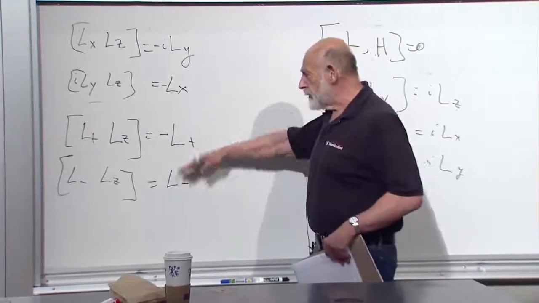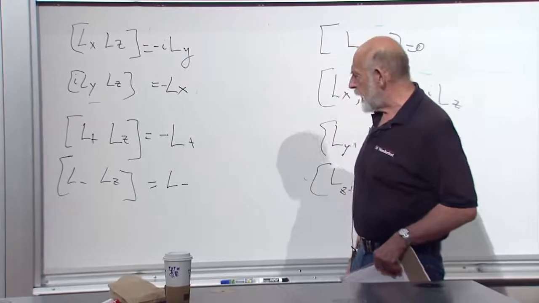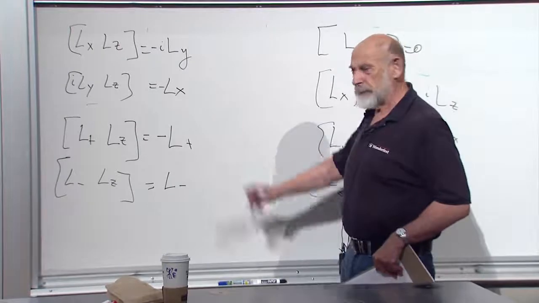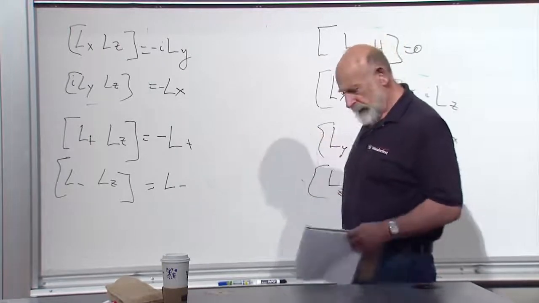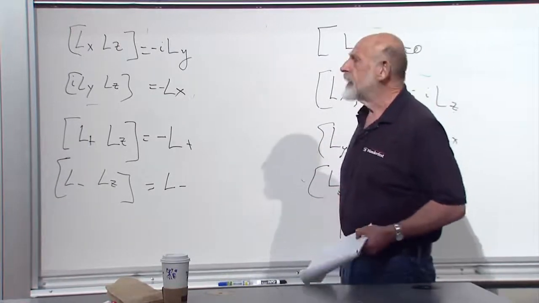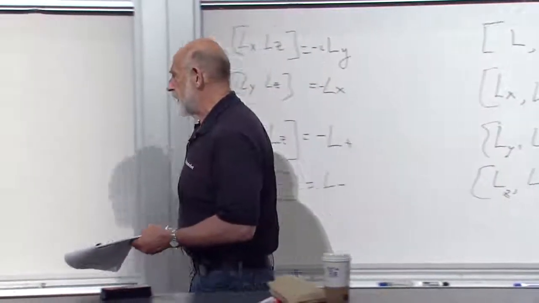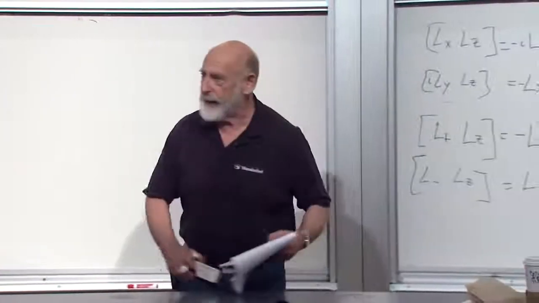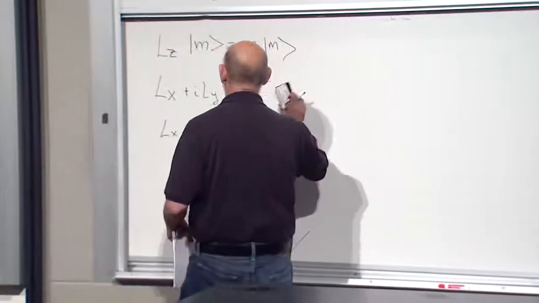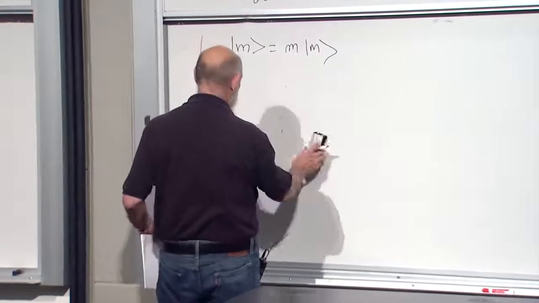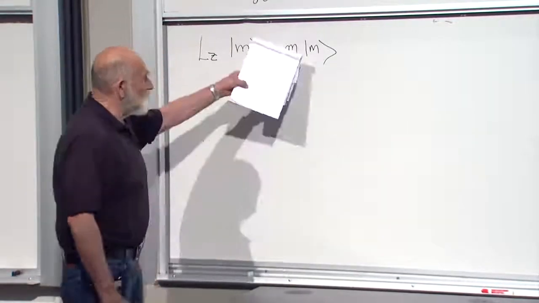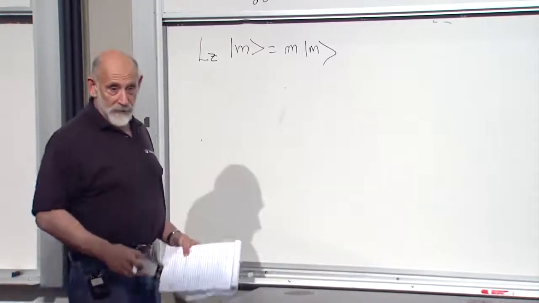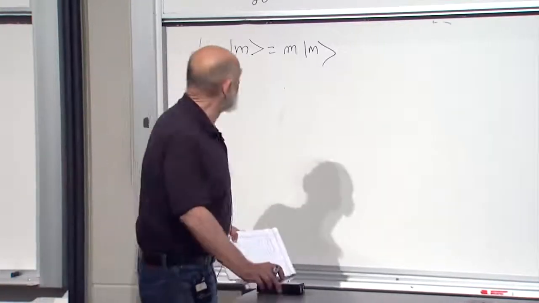So this is just another way of writing the Lie algebra. It's probably true that the commutator of L plus with L minus is Lz, or maybe twice Lz. You can work that out, but we won't use it. Okay. Now what I'm going to prove is the following very interesting little theorem. Supposing we have an eigenvector m of Lz. Supposing we found one somehow. Now I'm going to show you how to find another one with a different eigenvalue.